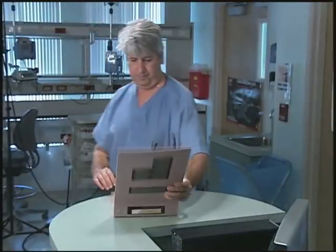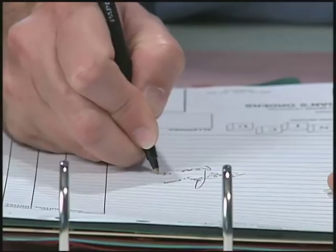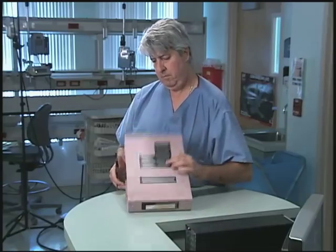Now you probably want to know who are all these people caring for your baby. First, let's meet one of the doctors who specializes in caring for critically ill newborns — the neonatologist. The neonatologists here at South Miami Hospital are here 24 hours a day, seven days a week. It was a good idea when we started over 15 years ago to be in-house, to be here for our patients and also to address all the concerns and questions that the parents might have.